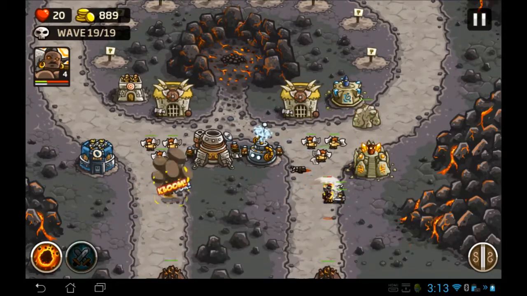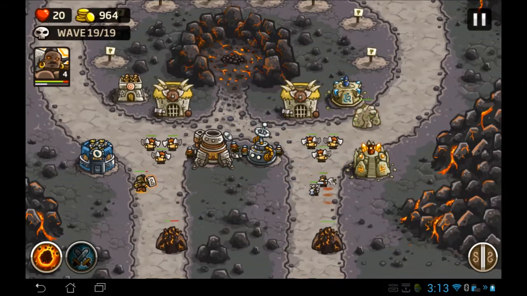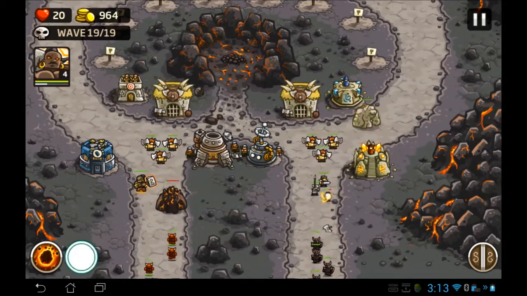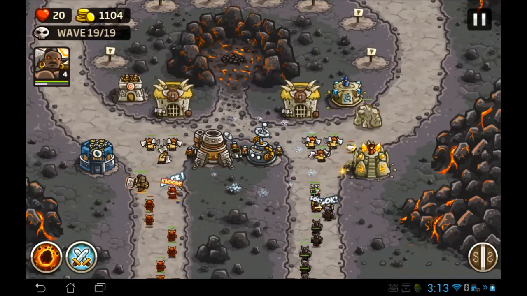What are you talking about? Oh, we got two rock guys. That's it, I think. Yeah, there's gonna be a rock guy that comes out of there, and then the rock guys come out of the middle. One comes out of the middle, at least. Oh, he turned him into a sheep. Good job.